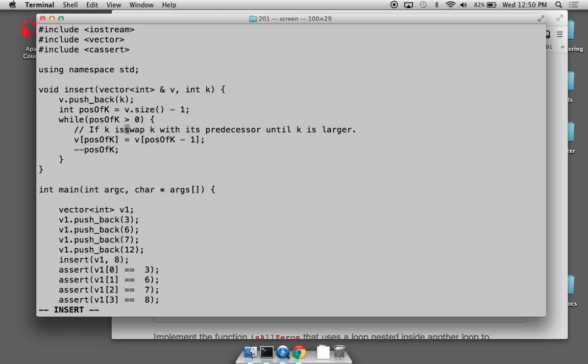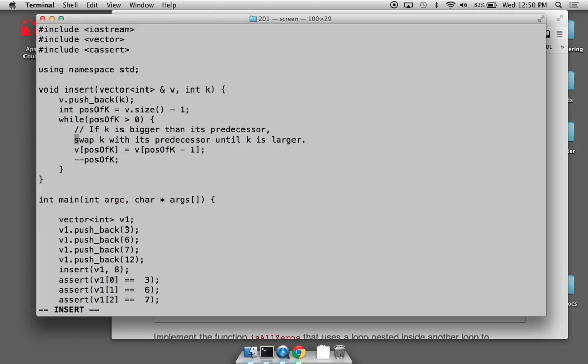If K is bigger than its predecessor, then swap K with its predecessor.